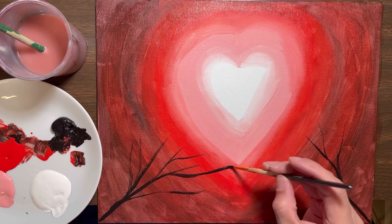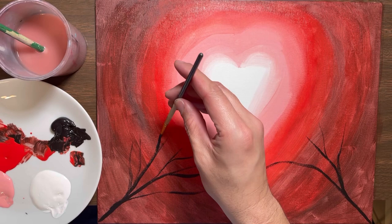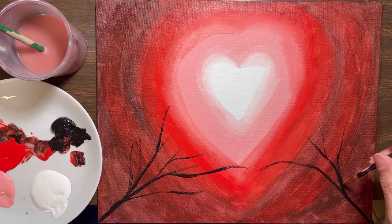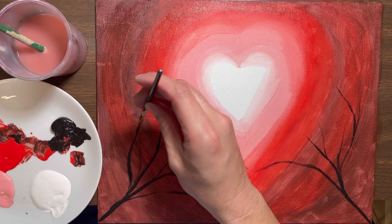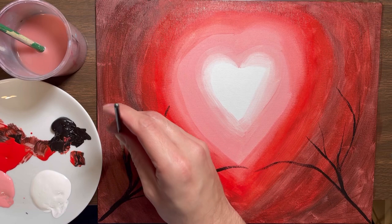What I'm going to do is have these two branches come together and have two little lovebirds come into the middle right here underneath the heart. I'm going to add some more branches to make it more dramatic so it's not just the heart in the middle. Again, I like to think of the heart as sort of like a sunset, or a shiny star, but it's a shiny heart.